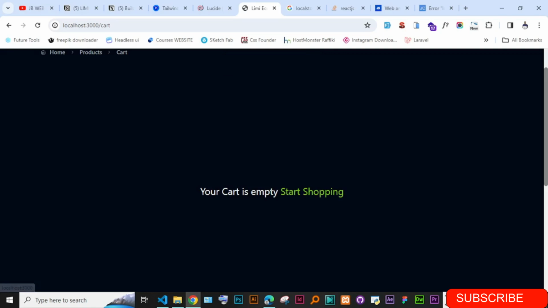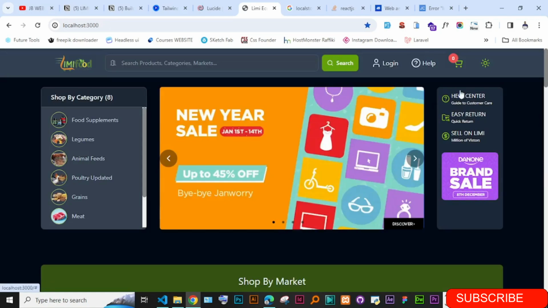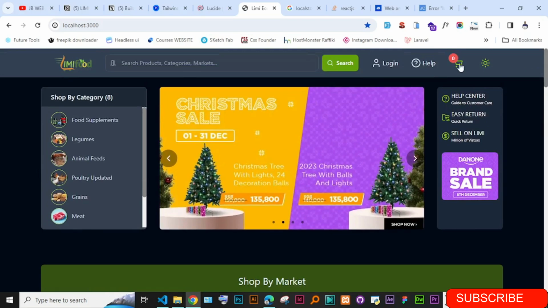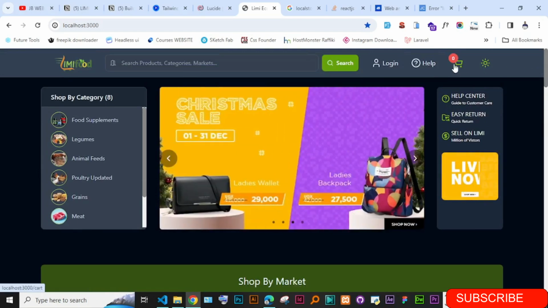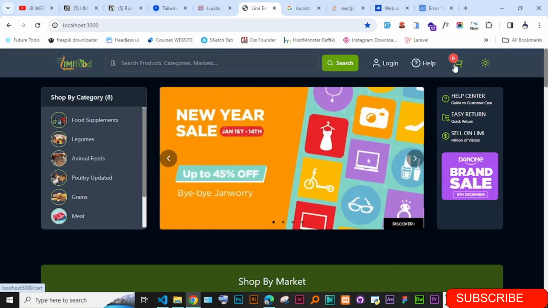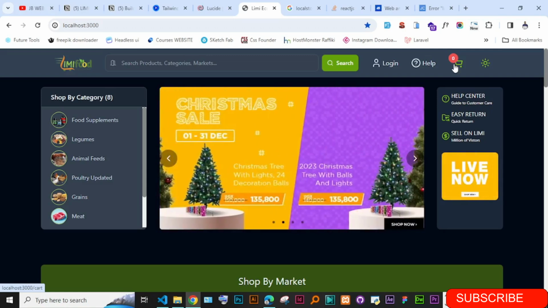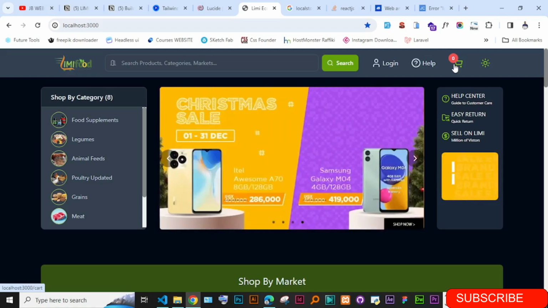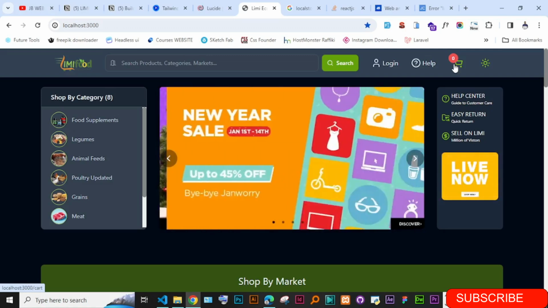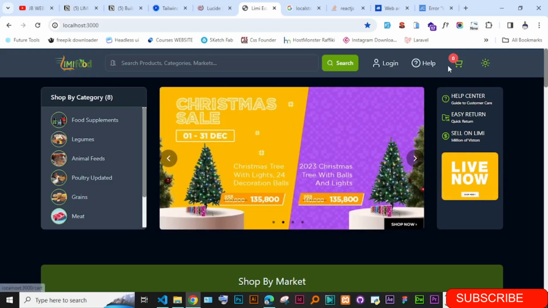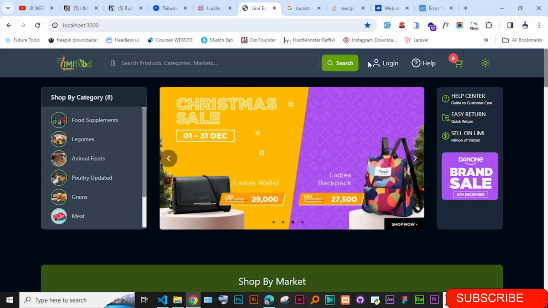The first phase of what we want to do is really done, and we are able to have the cart effect being stored in the local storage. So even if someone logs out or closes the browser window and they come back to our application, they will still have the state. They can see the cart items they added previously, and that is a really good user experience. Okay, so moving on now is to start working on the authentication process.